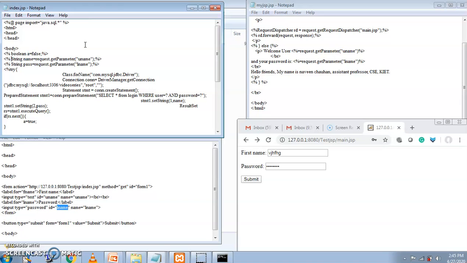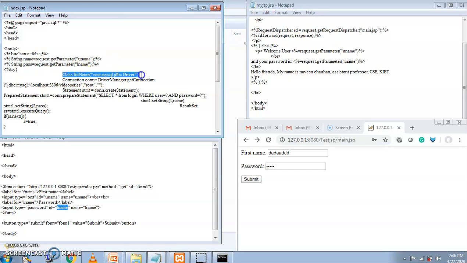So with these two statements, request.getParameter of uname, whatever I'm writing here, I can fetch it with the help of request.getParameter, and similarly for the password, right? It means both the values are retrieved as strings and will be stored in name and password. This code is very important, and it is very common. Whether you are inserting data, creating some data, authenticating the user, or updating the data, this is very important.